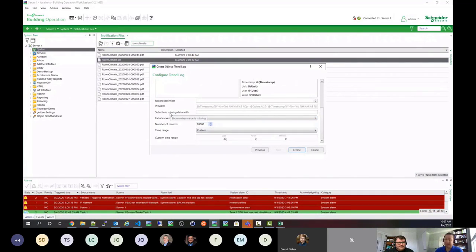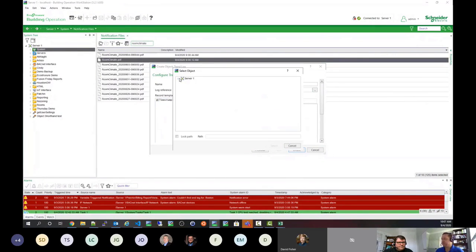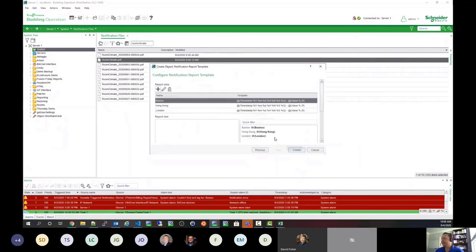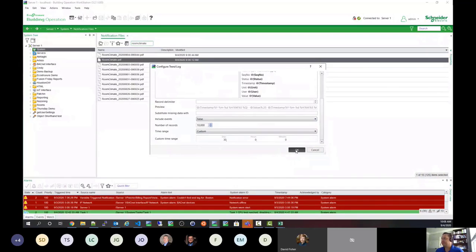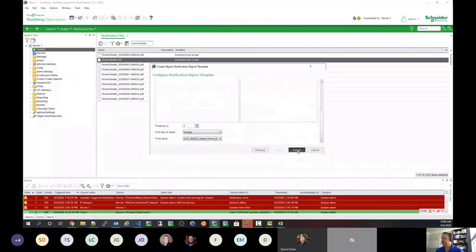What that is, if anybody hand enters a value or the time clock changes or a trend log starts, that's what this include events is. And I don't actually want that in my data, so I'm going to turn that off for all of these as well. At least not in this data. It would be helpful in other data. All right, so let me edit these, just turning these off for those. False and false. All right, everything else should be okay.